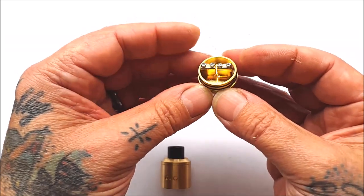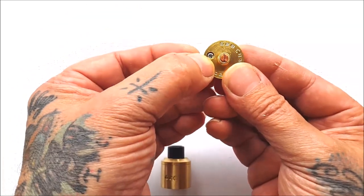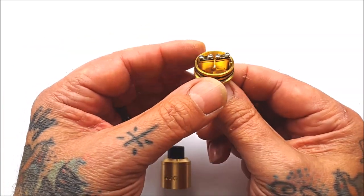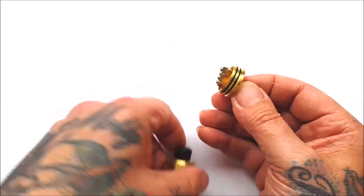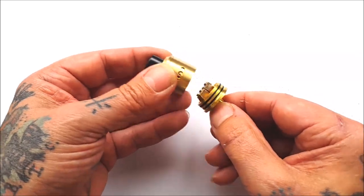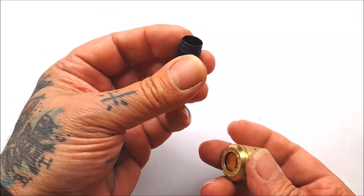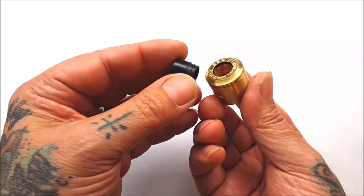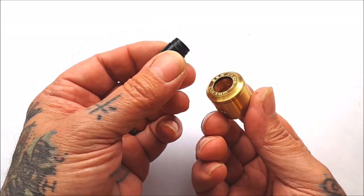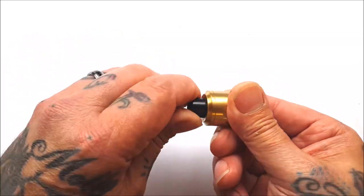So you've got the two decks held on by screws. That's for your negative. That's for your positive. Jobs are good. And look at the size of it. Look how deep that juice well is. You got the two O-rings that hold the top cap on really firm. As you just saw, I can't pull mine off without it being fixed to a device. And then you've got your 510, which is quite wide bore. You get custom drip tips, tailpipe it, use the standard one. That's what I do. These are about the same size as a Kennedy. So you've got that option.